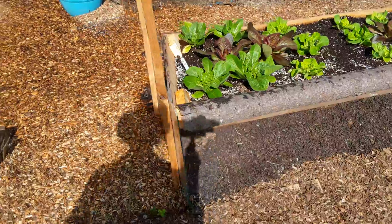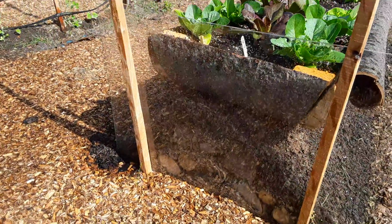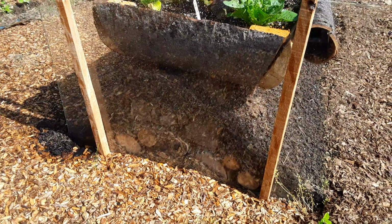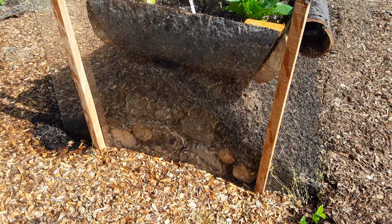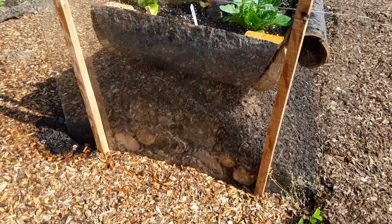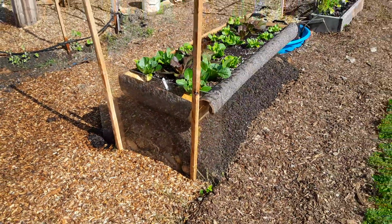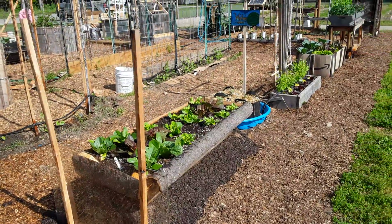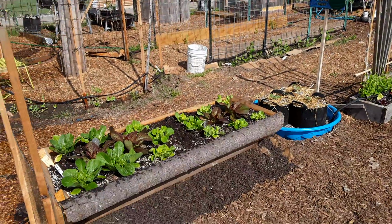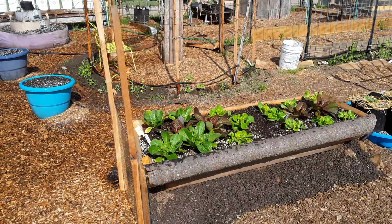This is new for 2021. This is a Hugelkultur, German technology of basically digging trenches, burying logs, and then a series of less and less diameter, working with branches, leaves, any other kind of compostable materials, and you just build a mound, and it's in there for 15, 20 years or so. Needs no maintenance. So it's self-feeding because of all the microbial activity, and the fungus activity is creating the food for the plants.